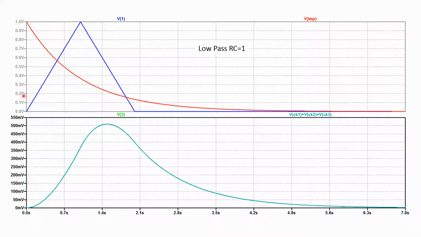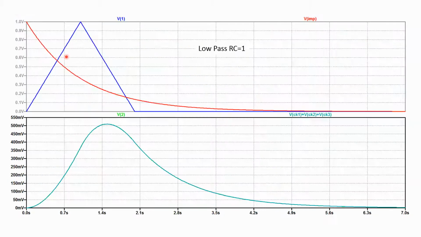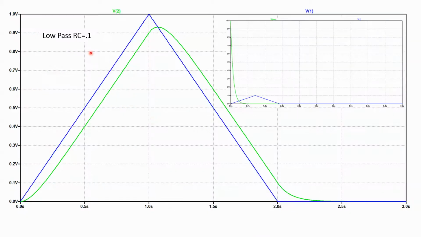This response starts at 0, goes up to 1, but then ends very close to 0. So because both things are effectively starting and stopping at 0, the output starts at 0 and ends very close to 0. Now what if we changed RC to be a tenth? Well, now instead of this kind of really blurred shape where the sharp transition is smoothed out, it actually follows it. There's a little blurring, but then it's almost following it exactly, and there's a delay.